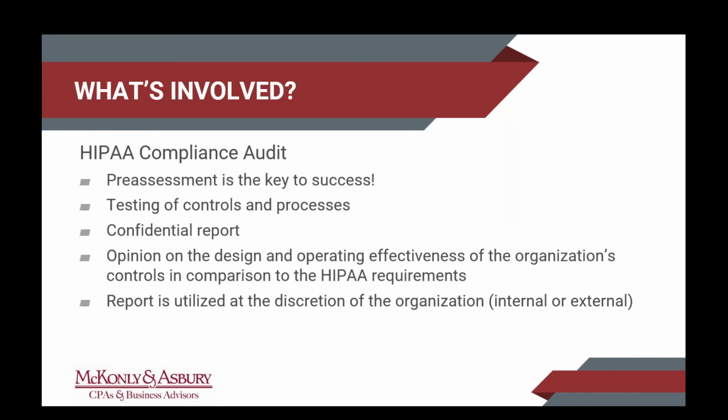Right. So one of the things that I didn't mention yet with regard to the controls that we put in place is the HIPAA rules actually have required controls, and then they have addressable controls. And when we're working with you to develop controls, obviously the required ones you must have a control for, we will help you with the addressable controls to determine if they're applicable to your organization or not. And that varies widely. You could find that almost all of the addressable controls are not applicable to you, or they are applicable to you. But that way you are not trying to create controls for a situation that does not reasonably exist for your organization.